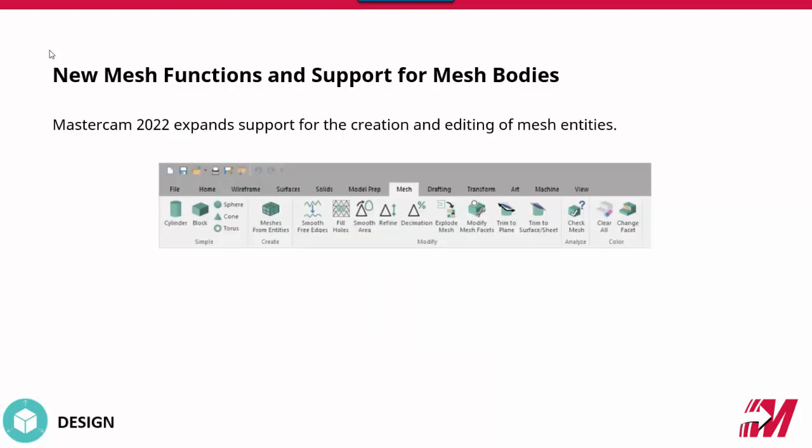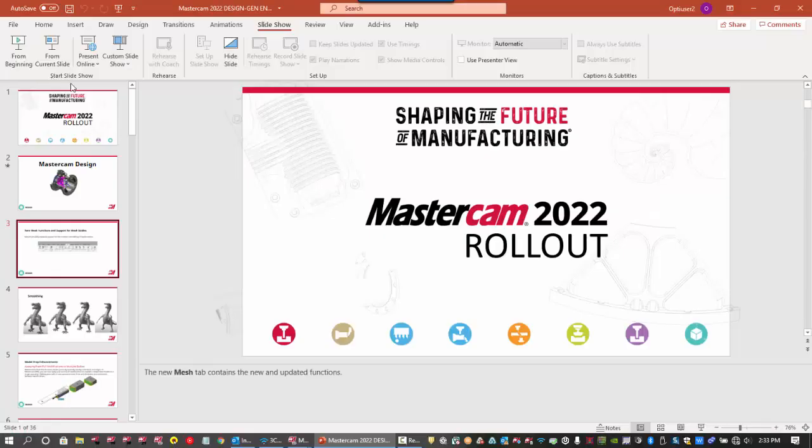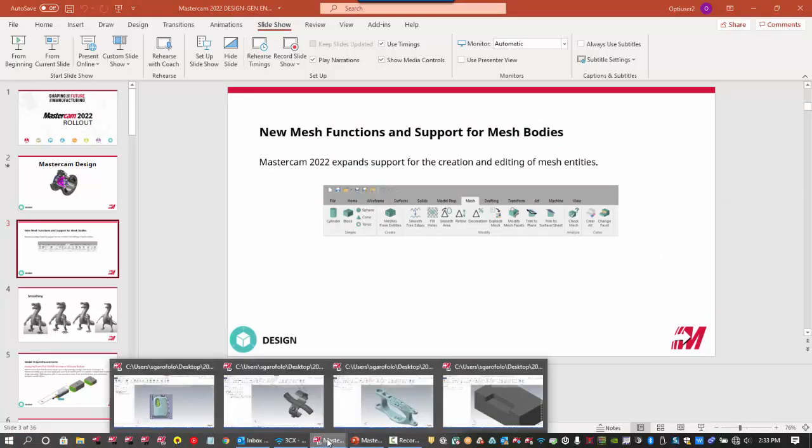So meshes or STLs are files that are commonly associated with 3D printing and 3D scanning. They're very difficult to work with, they're difficult to move around your screen, they're difficult to use for machining, and just in general they're difficult to edit. So generally these meshes or STLs, you'd have to use another piece of software to edit them, such as SpaceClaim. We can now go ahead and edit these STLs or meshes right inside of Mastercam. So let me show you a few things that the mesh tab can do.